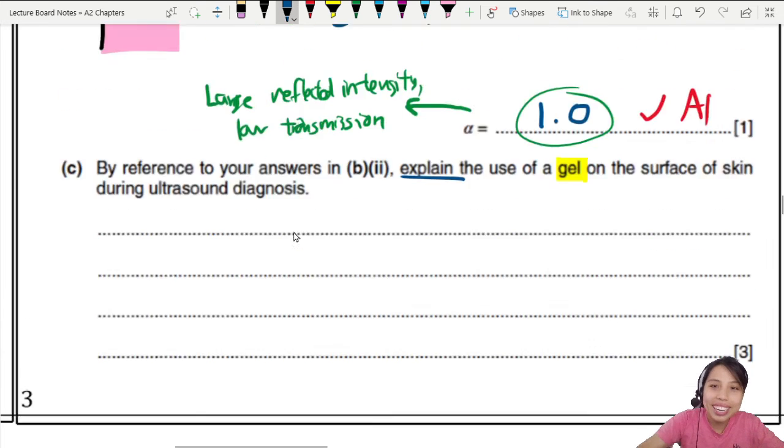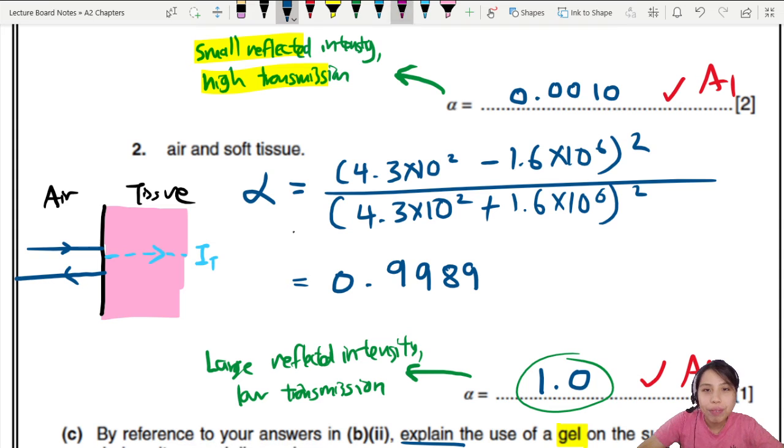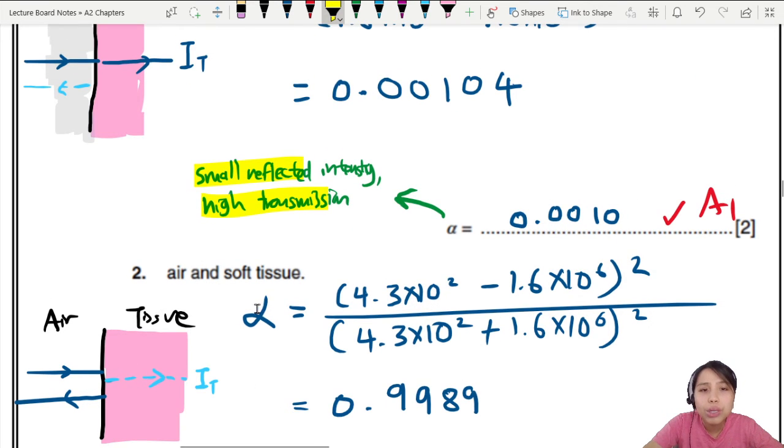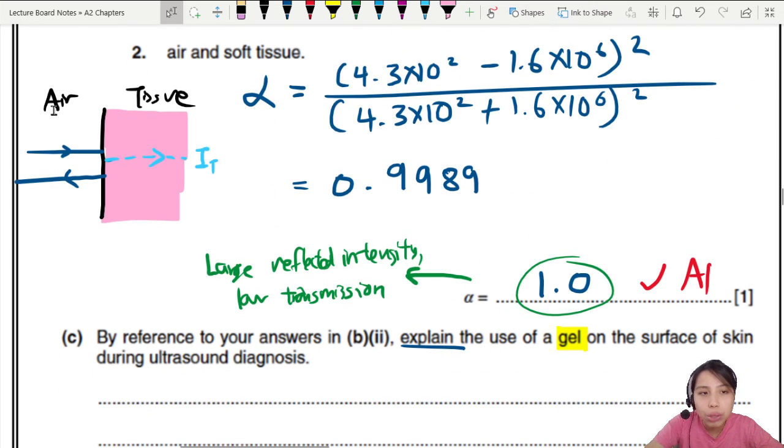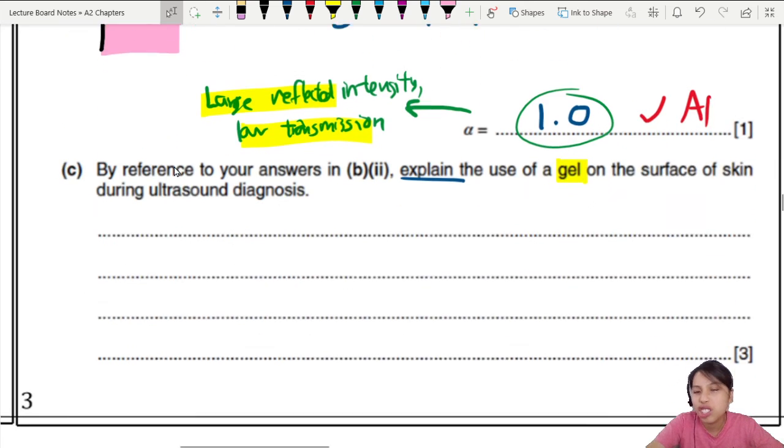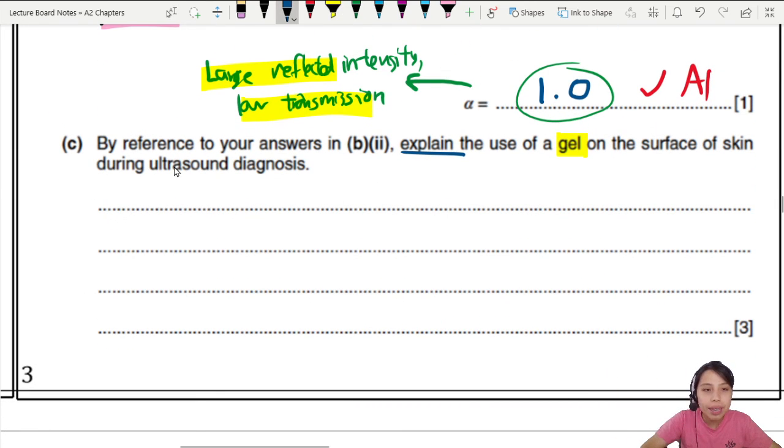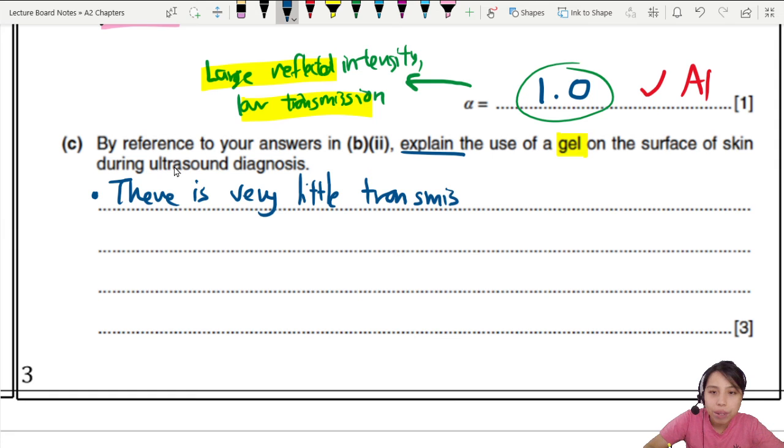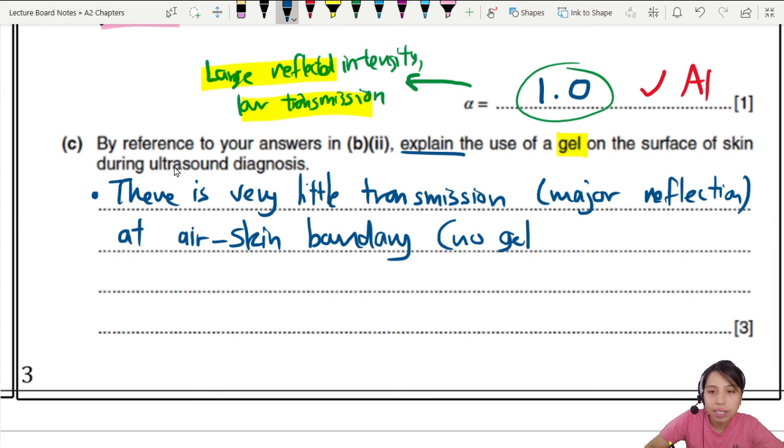You see the skin, but because of air to tissue, very large difference in their acoustic impedance. So we put gel and gel, you can see the calculations we did, would be a much better boundary, skin gel boundary, when you want to send the waves in. So let's describe this in a sentence. How to explain? Explain. Why use gel? We did the calculation above. Now we got to explain it. So we can say that there is very, everything I already write here in the green colour is your answer already. If got no gel, if got gel, small reflected, high transmission. If no gel straight away from air going to tissue, large reflected, low transmission. Not good. We want the ultrasound to actually go into the body. So we're going to say, firstly, that there is very little transmission, if no gel, very little transmission, or you can say a major reflection, most of it reflected, at the air skin boundary. And this is what we call the case when there is no gel. No use of gel when you're trying to get ultrasound scan. Air skin boundary.